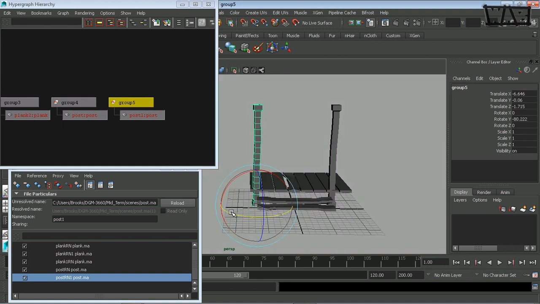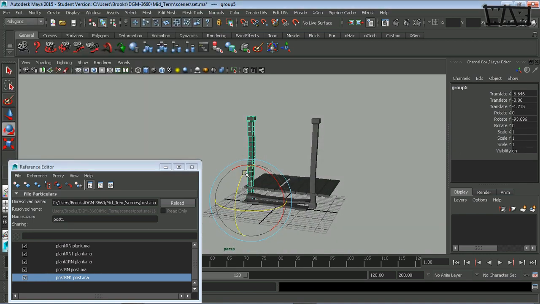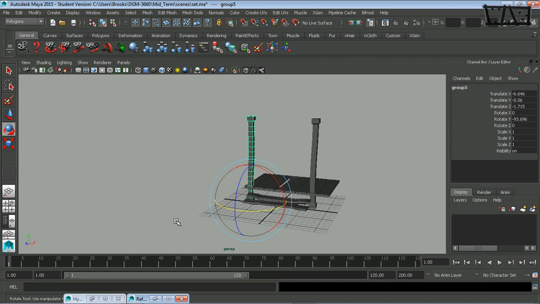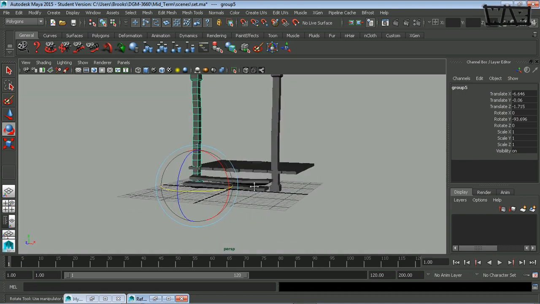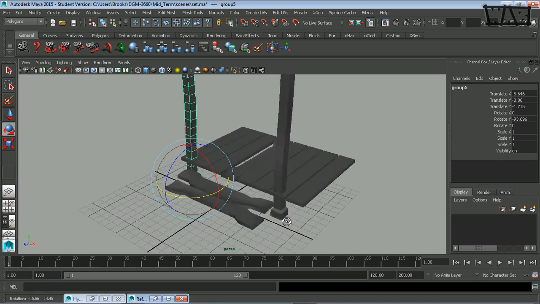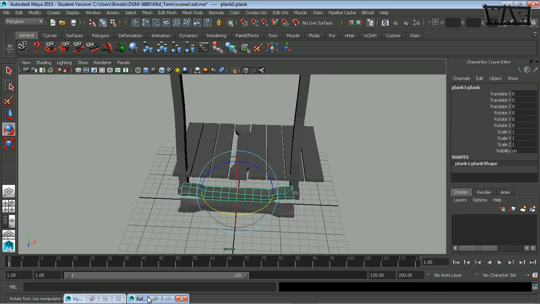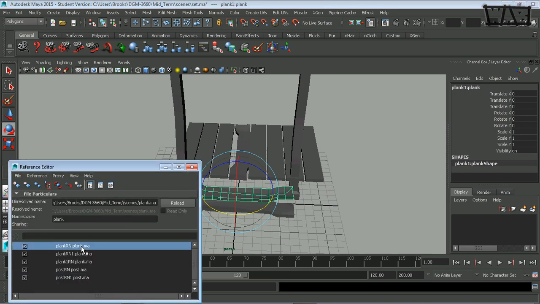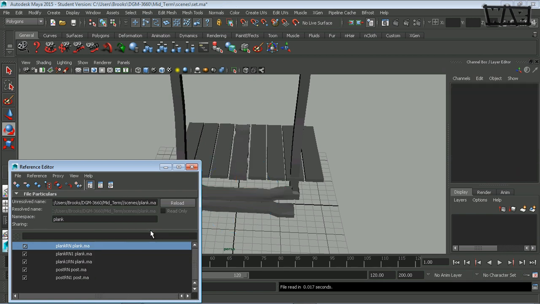So you want to go ahead and rename your things appropriately. Anyway, that's about all there is to using the reference editor and creating your set in a way that is a lot more easy to adjust and not lose work or create extra work for yourself.